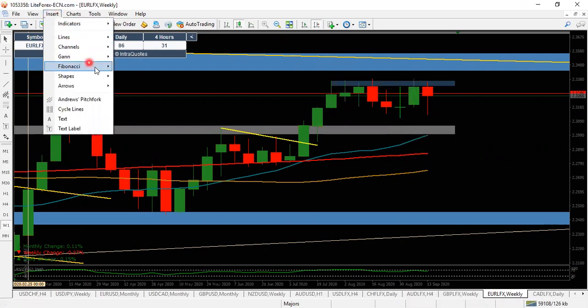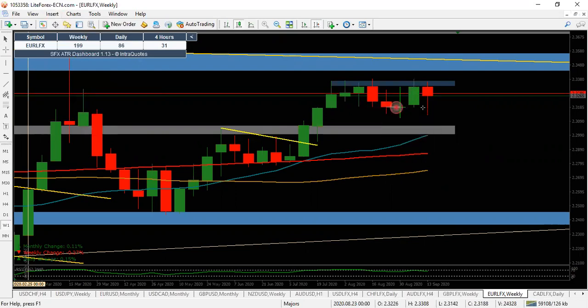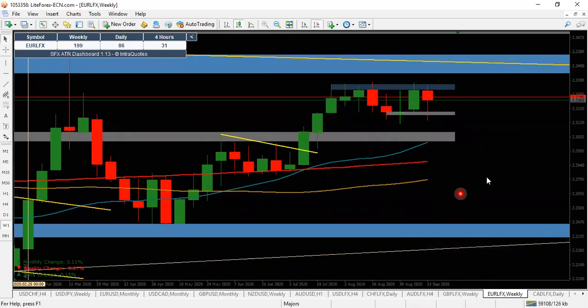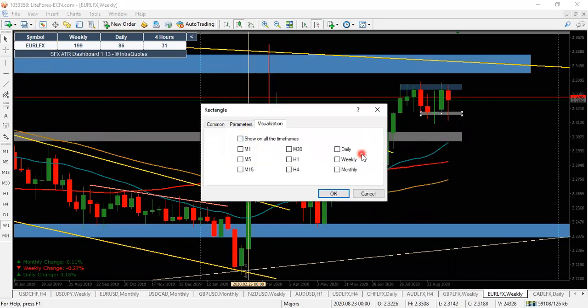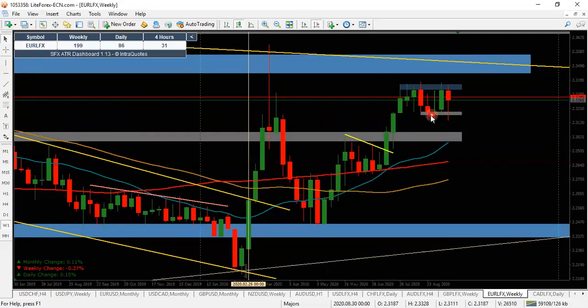And if we come to look at this decision here on a weekly time frame for that reversal, let's see what happened here. Let's just restrict this to weekly, we don't want it to show on the monthly. So there was a prediction here for a reversal, and this was quite good. Price came in bullish. So everything for this page is bullish. If it was to be bearish, you would have seen price truncate below here. So the price for euro is still to the upside against the USD.